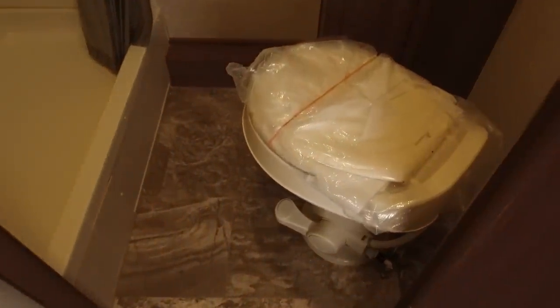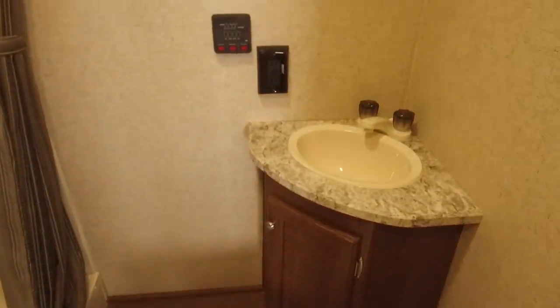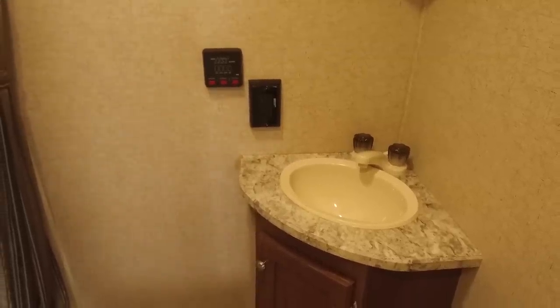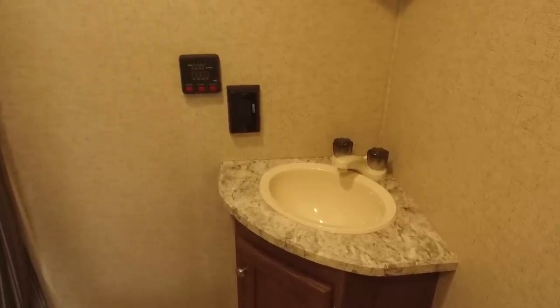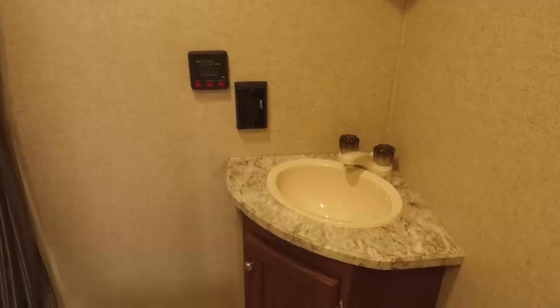Right behind me is the bedroom — we'll see that in a second. But first, let's take a look at the bathroom. When you walk in, you see you have the foot flush lever toilet. You have some good leg room in front — they put it on an angle specifically for that. Right next to that is the sink top and vanity, with a little bit of storage as well. You see you have an electrical outlet there. Also, your tank monitoring panel is in the bathroom, so if you're curious as to where to turn on your water pump or water heater, or check your tank levels, this is where you'll do it. Do note that the water heater does run off both gas and electric. It's a DSI water heater, so you don't have to go out there and constantly light a pilot, which is nice.